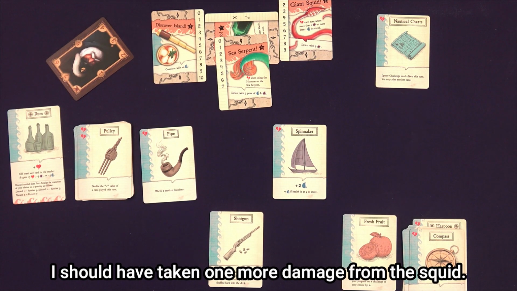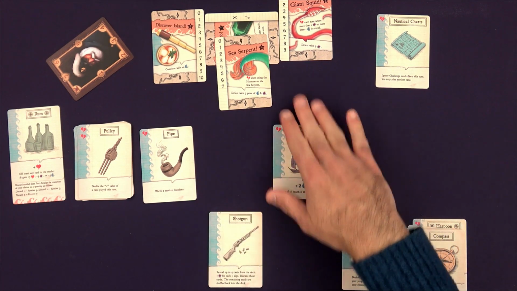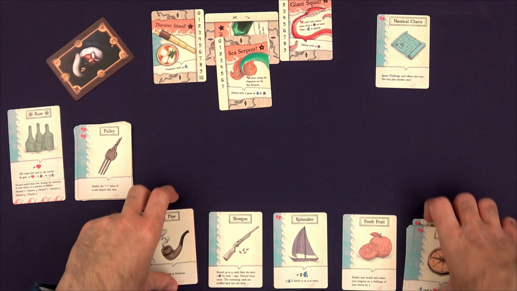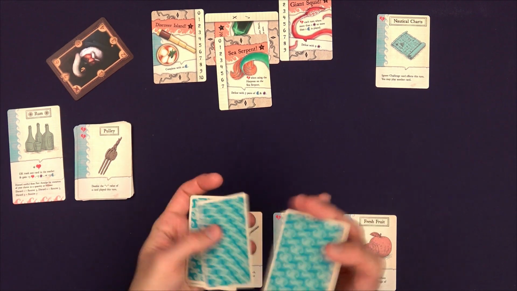And then, shotgun's nice to have, because it'll do some damage. That spinnaker, yeah, I'm going to take the shotgun, because this is going to hurt me. Actually, these should have slid down. The pipe would be really nice to have, though. Yeah, I'm taking the pipe. Even if it's going to hurt me, I'm taking the pipe. We'll shuffle those up.